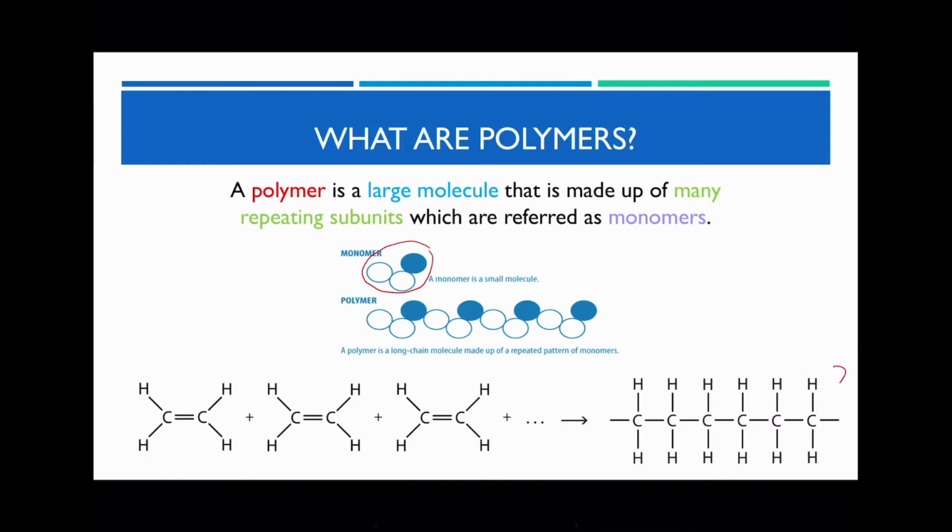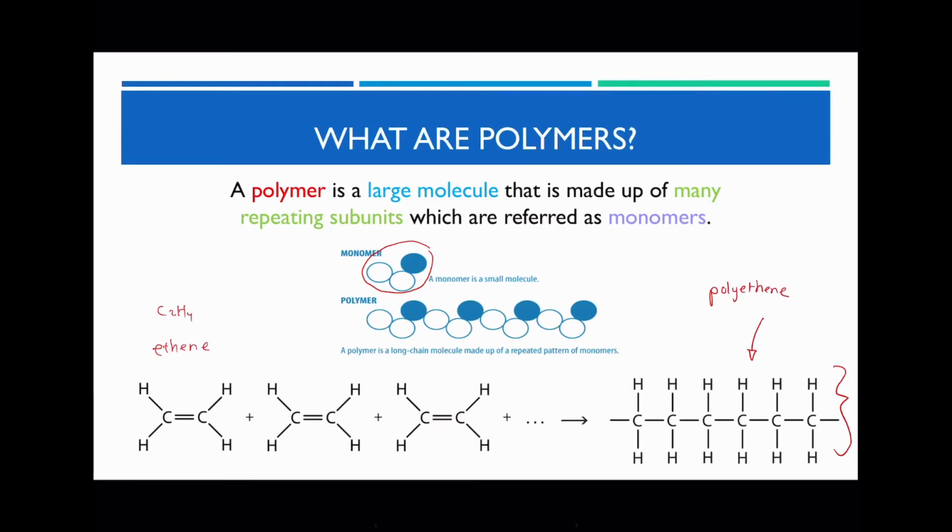In this example, I've got the actual chemical structure, the structural formula, of an ethene molecule. We know this is an ethene because this is C2H4, and as you can see, it's an alkene because it has a double bond. If you've got three or more alkenes linked together, you form this complex long chain, which we refer to as a polymer, but the specific name for this example is a polyethene molecule.